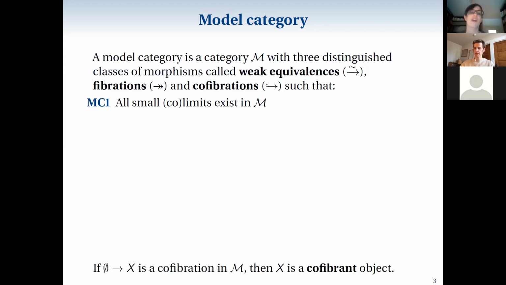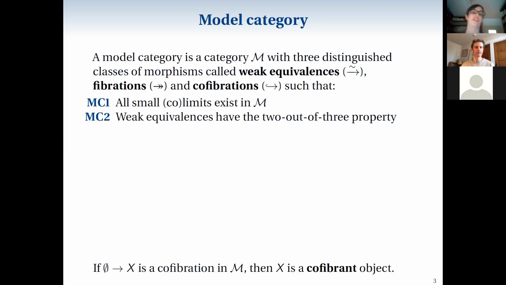For example, the initial object, which is actually a colimit, we are sure exists in any model category, and this is very important because we use the initial object to define the cofibrant objects, which are going to be crucial in this talk. A cofibrant object in a model category is an object for which its morphism from the initial object, that once more we know exists by this axiom, is a cofibration. The reason why we want to study that is that in some model categories they are more manageable and simpler than a general object.